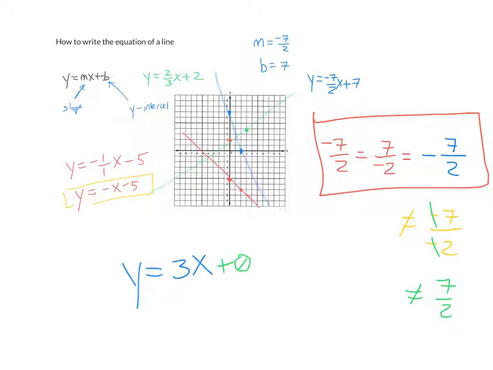You might be asking yourself, okay, the slope is 3. What the heck's going on with that? That's not a fraction. How am I supposed to know what the rise over run is? Well, as many of you watching probably know, there is an invisible 1 underneath that 3. So therefore, it's a rise of 3 and a run of positive 1. Okay? So you go up 3 over 1.